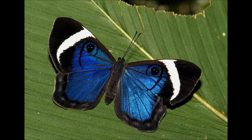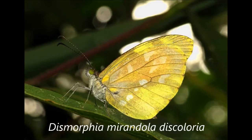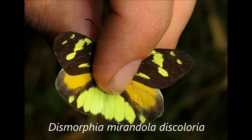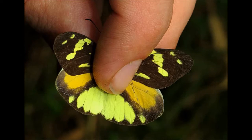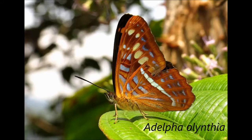The next morning, as usual on a birding trip, we were rushing off to another site. We drove up to Apia to look for a yellow-headed mannequin, and on the way back to the car I found this very nice Dysmorphia mirandula discoloria. I was even able to grab it and shoot the dorsal side, which is very important in this genus for identification. Lunch that day was right at the Continental Divide — the crest of the Western Andes at about 2,100 meters elevation — where I found this Adolfa olinthia, getting both sides of it as well.